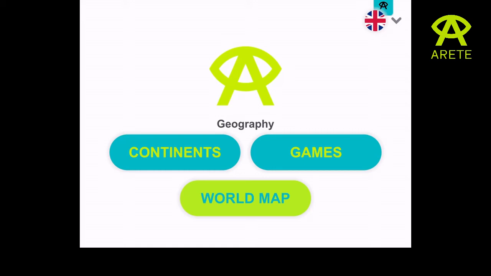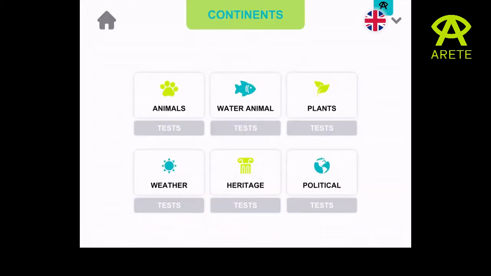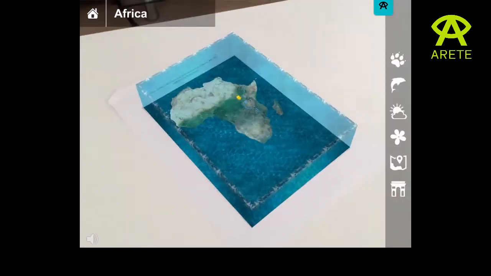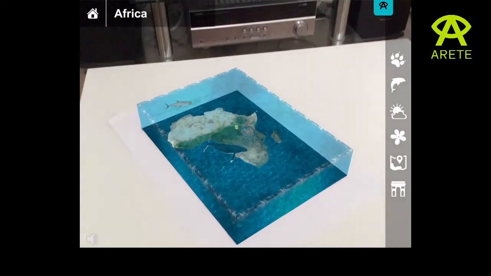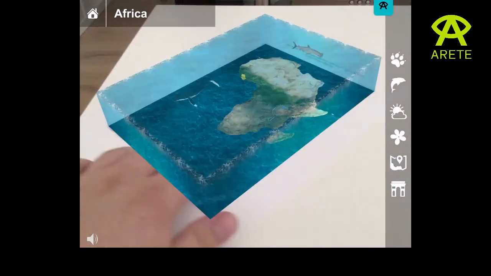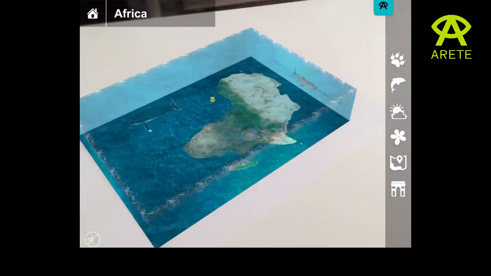Here you have three main, let's say, modes to explore. You have the continent modes, where students can explore the content through single user and really the exploration of the content in different modules that you will assign. There's also a gamification aspect here. Let's go in the water mode and let's explore some underwater life. So you can see that Alex has assigned as a class, and you should be able to now point the camera of your device at the marker Africa and experience the 3D mode of underwater world.